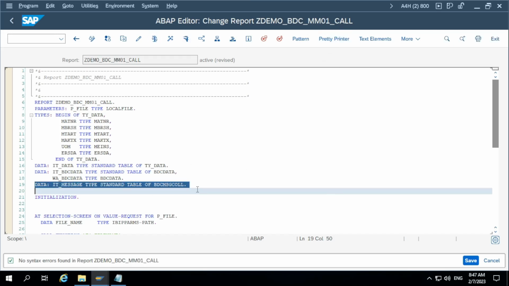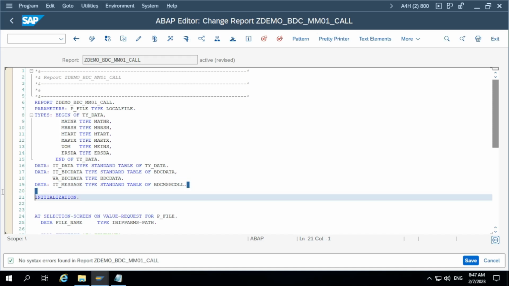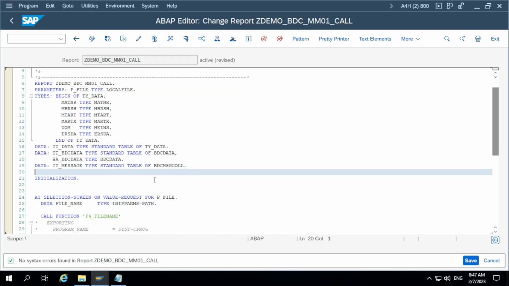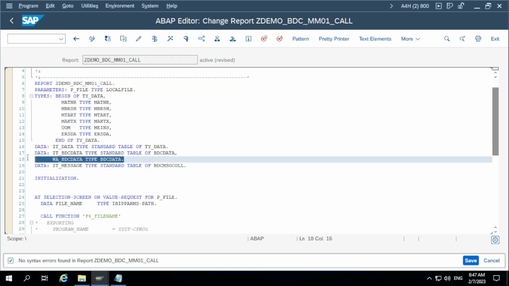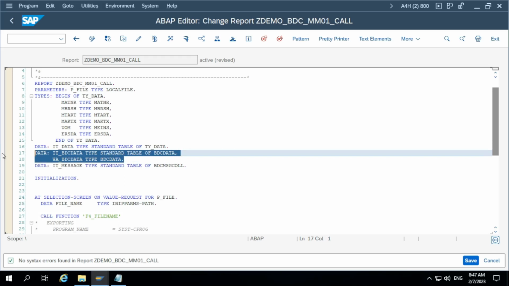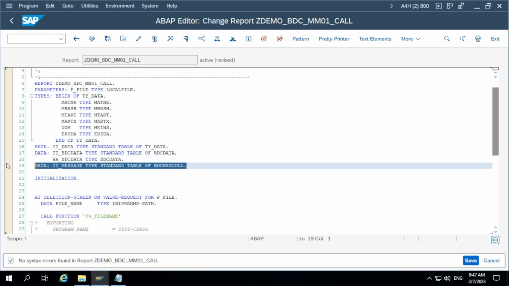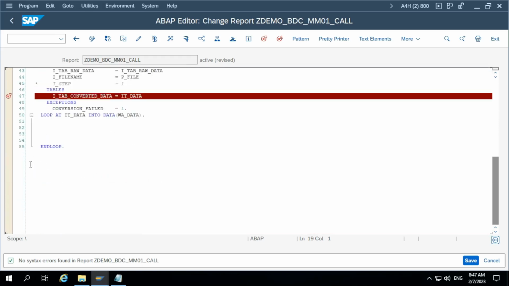This is not required for session method, but for call transaction we need to use to read the error messages. Okay, clear? We need BDC data. This is common for both call transaction and session method. So this internal table we have to populate with all the recording steps, and this BDC MSG COLL structure we need to use for error handling.